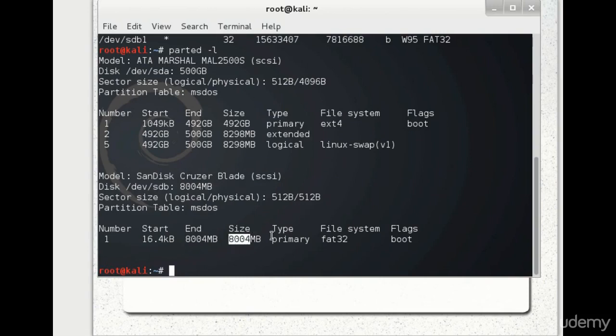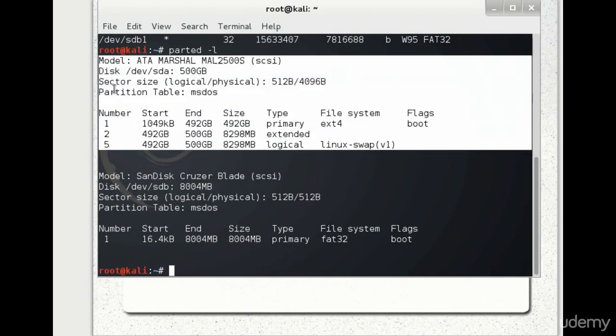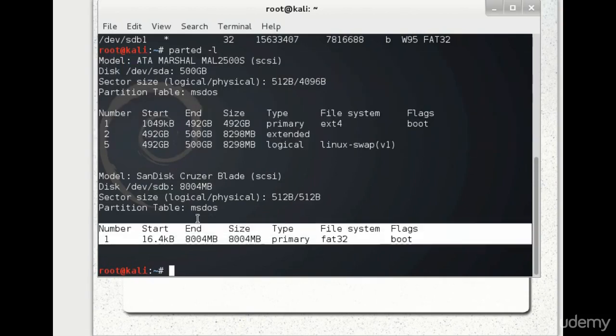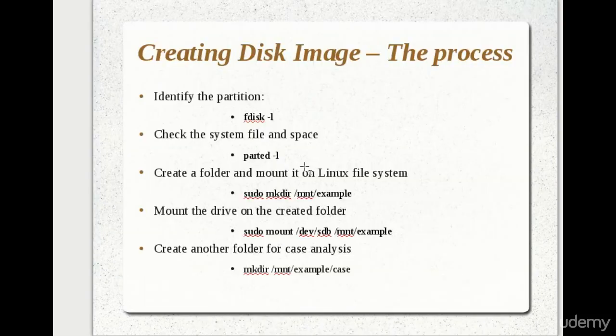Here you can see the size, the primary, and the file system is FAT32. So we have successfully identified the partitions. There are three partitions based on the Linux file system, while one partition was created on a Windows machine, so it has the FAT32 file system.